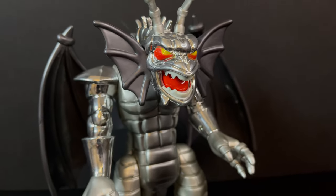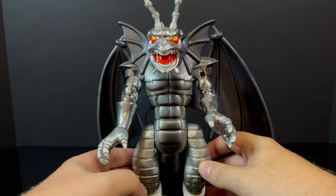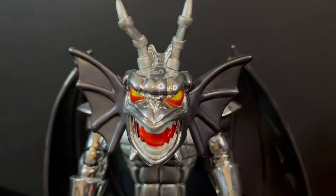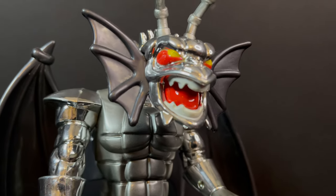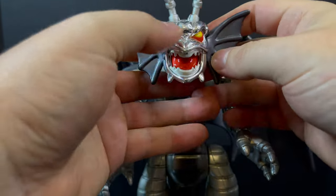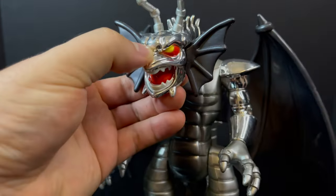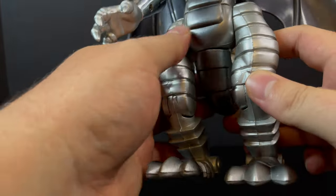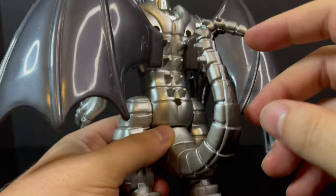Next up is the silver mechanical dragon known as Argent, and yes, he definitely lives up to his name — he is very imposing. Much like Fin Fang Foom, he's of the larger deluxe Toy Biz style with very simplistic articulation, but just one heck of a cool design. In the face especially — the fins, the mouth, the glowing red eyes with a little hint of yellow — really make him imposing while also being very fun. I love the big fins, and the colors break it up nicely. Just be very careful; it is an aging toy. His mechanical feet very much remind me of Mecha Godzilla.